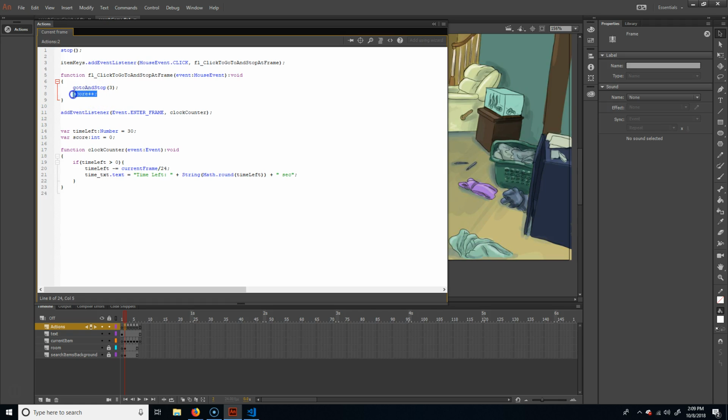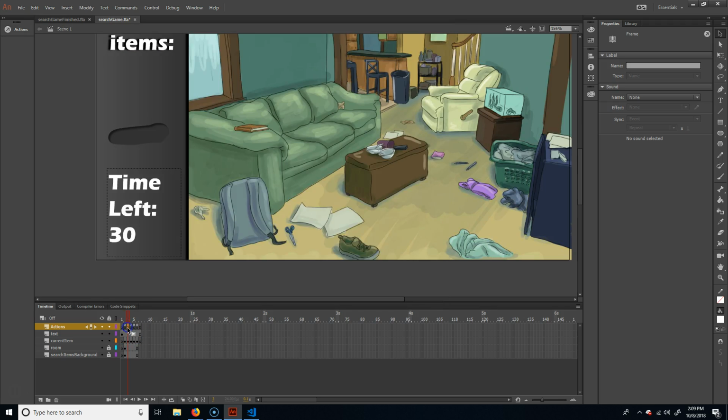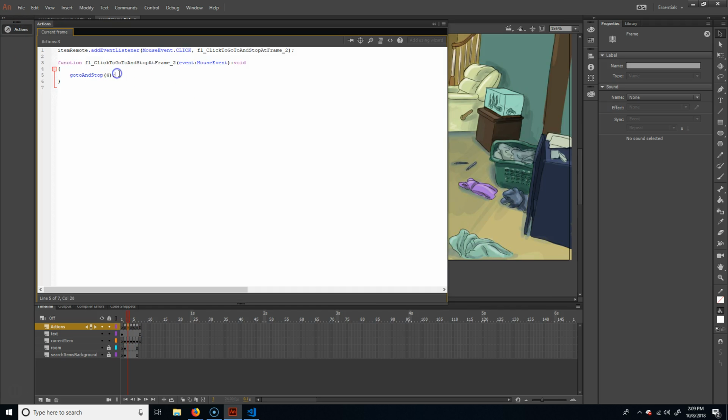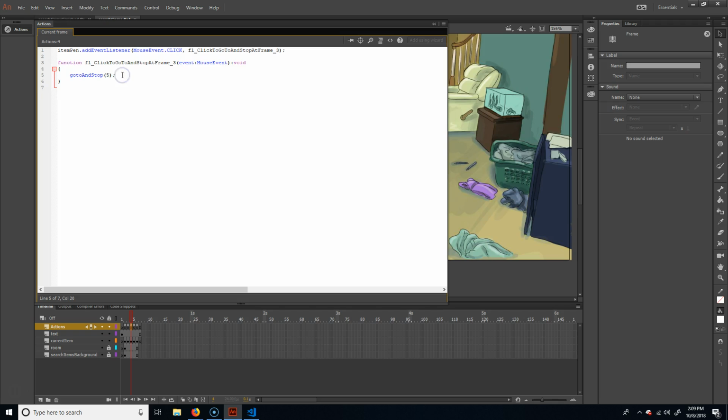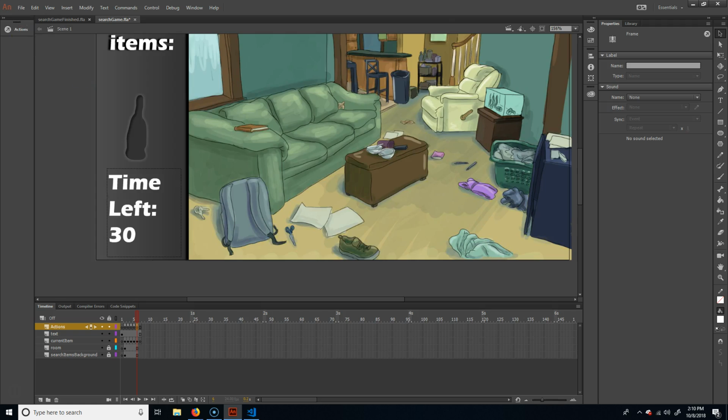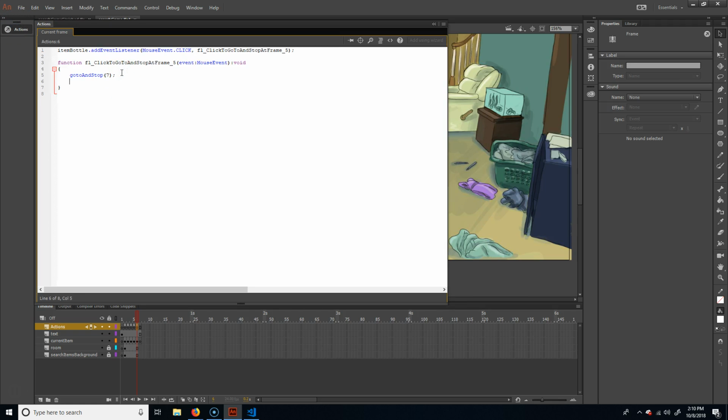So I'm just going to take this and I'm going to Control C or Command C. Go to the next one. And again, do it here, Control V. Go to the next one. So these are each one of the event listeners for each one of the buttons. And paste it in there. Go to the next one. Control V or Command V. Go to the next one. Control V. Okay, good. Alright, so we'll call that acceptable. So that'll keep track of our score.